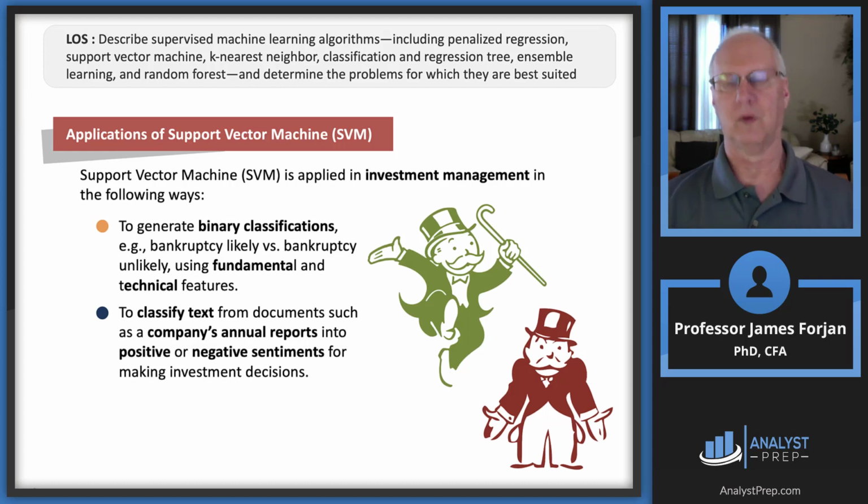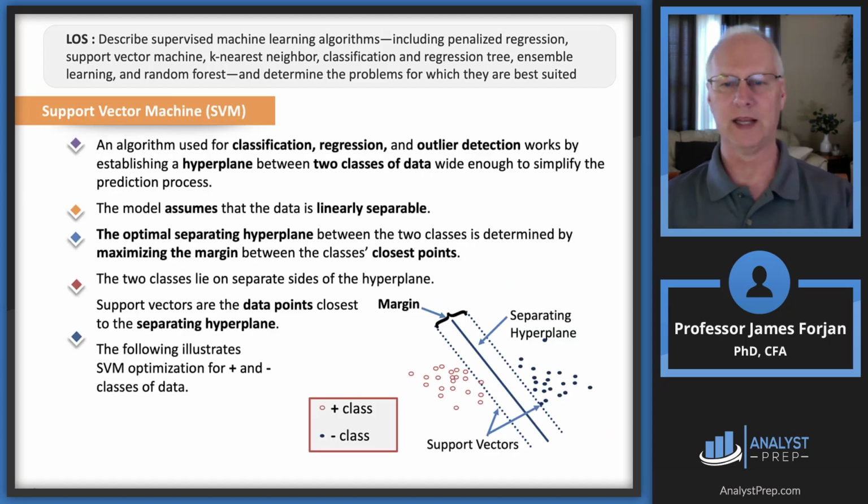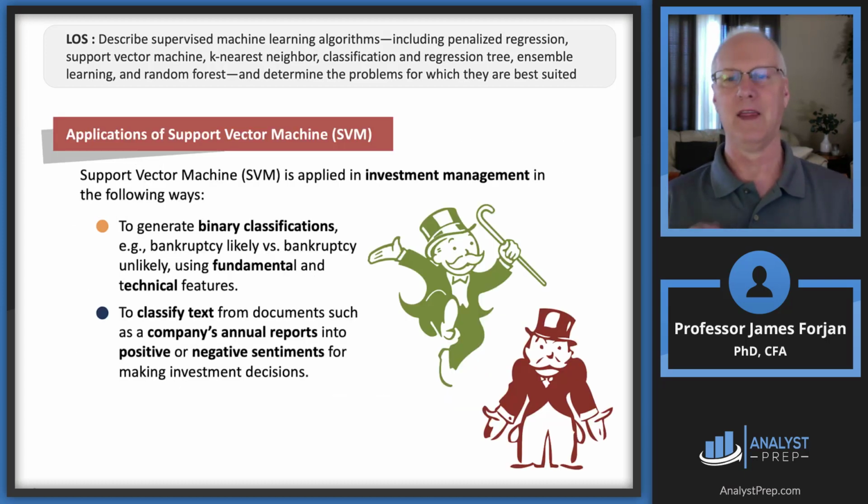Now, of course, let me go back here real quick. If you did see that last slide that I came away from, what you're trying to do is separate two kinds of classes. So it makes sense then that the applications would be in binary classifications, like bankruptcy versus non-bankruptcy, fundamental analysis, oh my gosh, technical analysis. But let's go back to my original dividend example. So dividend changes, so we could have a positive dividend change versus a negative dividend change.